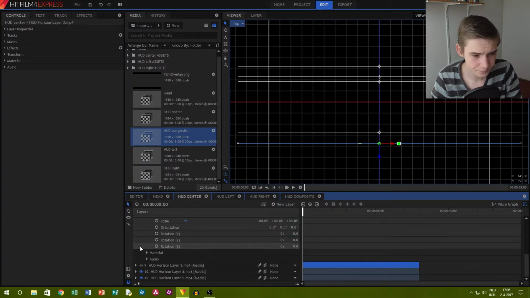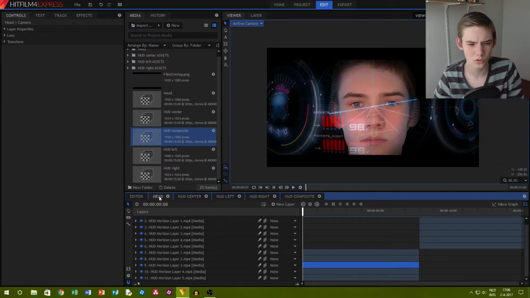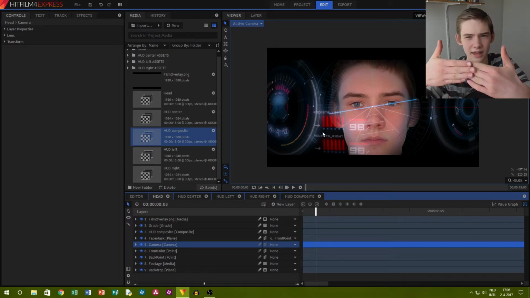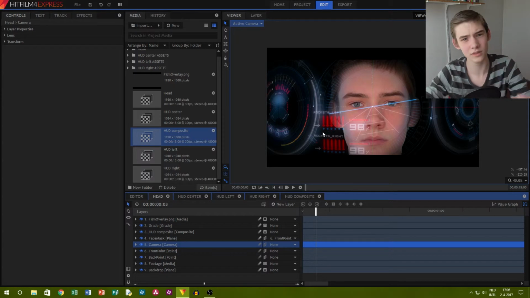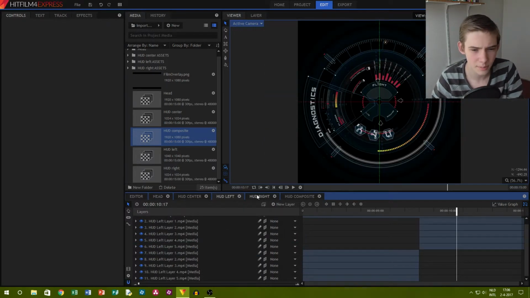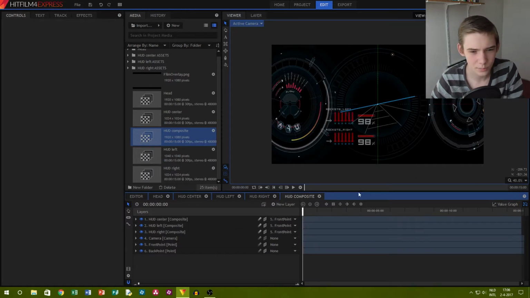And when I apply this to my head here, when I move around, the layers have space in between them. So when I move my head, you can actually see that it's a 3D effect. Now I did that with all the HUD parts. So all these separate layers, they have a distance in between of them. And then we get the HUD Composite.